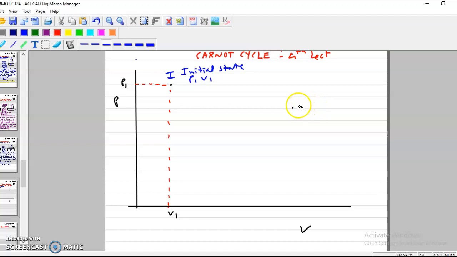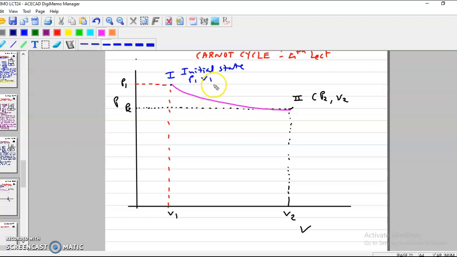This is the second position, position B, and here the pressure is P2 and volume is V2. So it is the second condition where pressure is P2, volume is V2, and the movement from first to second is like this. In step 1, temperature remains constant at T1, which is very high, and it is called isothermal expansion. So the first step is isothermal expansion, where it goes from the first position to the second position, where the pressure is P2, volume is V2.